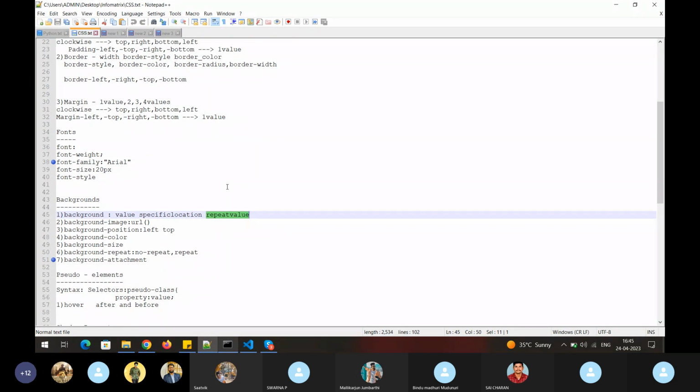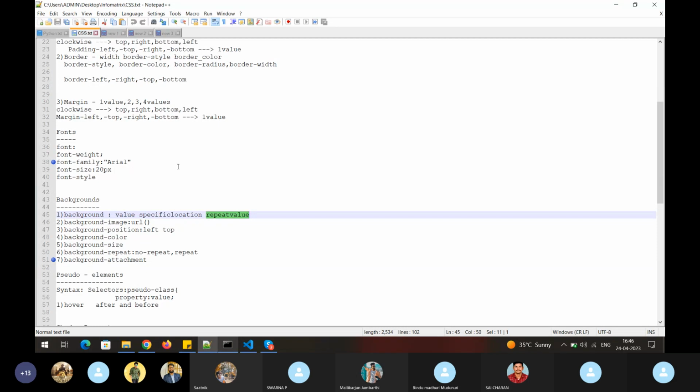Let me tell you one small example. The background color will not be an issue, but with an image, you will have one image that I want to place in the background of some content. My content will occupy the entire width of the page, but the image will not be the same width.